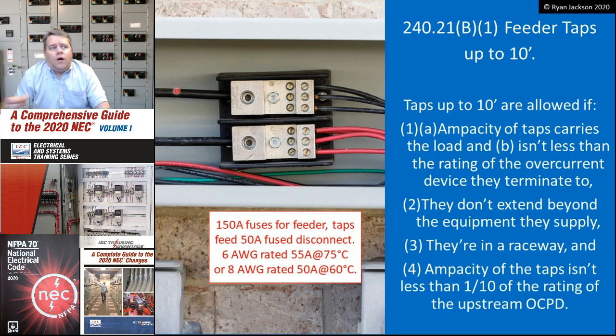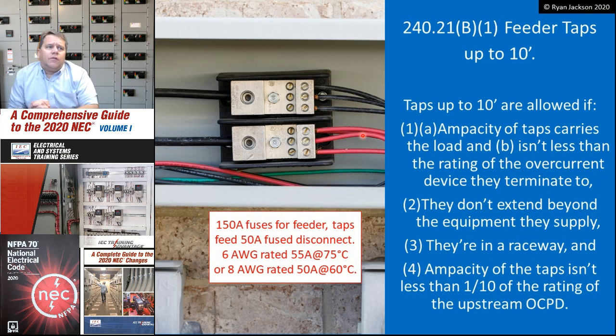What about a ground fault? What if I take the red wire here and there's some sort of a fault and it hits up against the metal parts of the wireway? Is that going to open the 150 amp breaker or fuse? Absolutely, no problem. It's going to generate thousands of amps of current. So we have ground fault and we have short circuit protection.